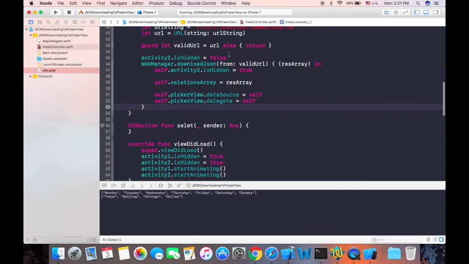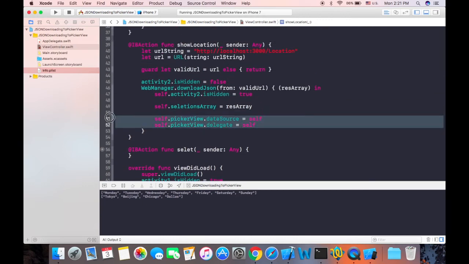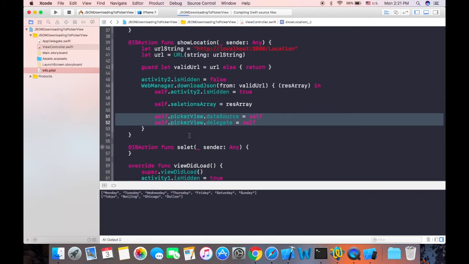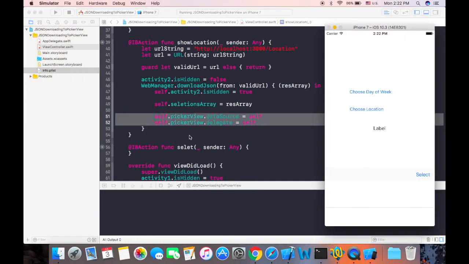So I only have one concern here because we're kind of missing information after we click. Never mind, let's just run our project to see what's gonna happen. All right, if you hit choose days of week, yes, so looks like everything's fine, and when we scroll it, it will choose the corresponding thing. Right, looks fine. And if we hit choose location, it's actually refreshing correctly as we expected.